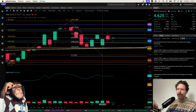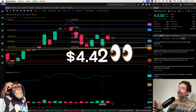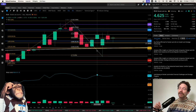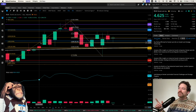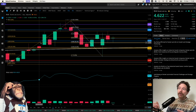Buyers are stepping in below 435, really below the open of the day, which was $4.42, right around here. We don't want to see the price go lower than $4.35, and that is evident with this big wick, or tail, coming down from the candle, and then also getting a close on that day, the 28th, not only above the 382 here at a price of $4.48.8, right around $4.50, but also corresponding with the 50% retracement from the way up here at $4.49.5. So $4.50 makes sense. That's a key level.